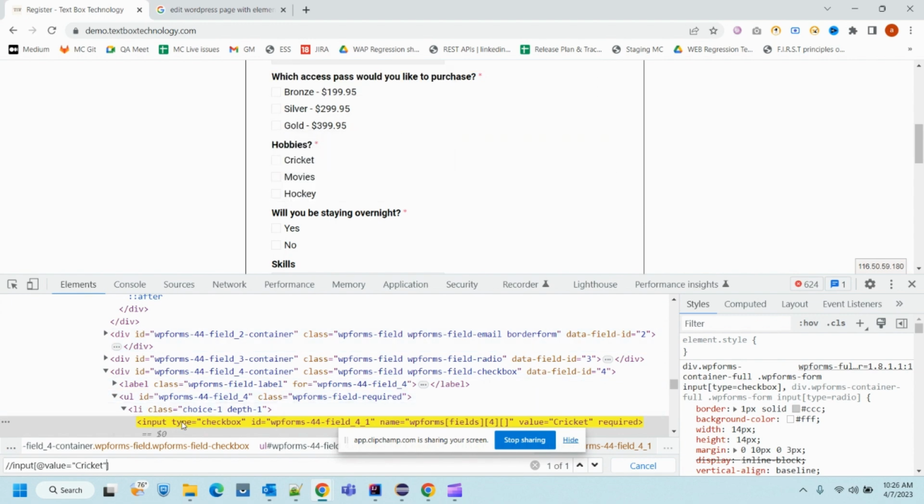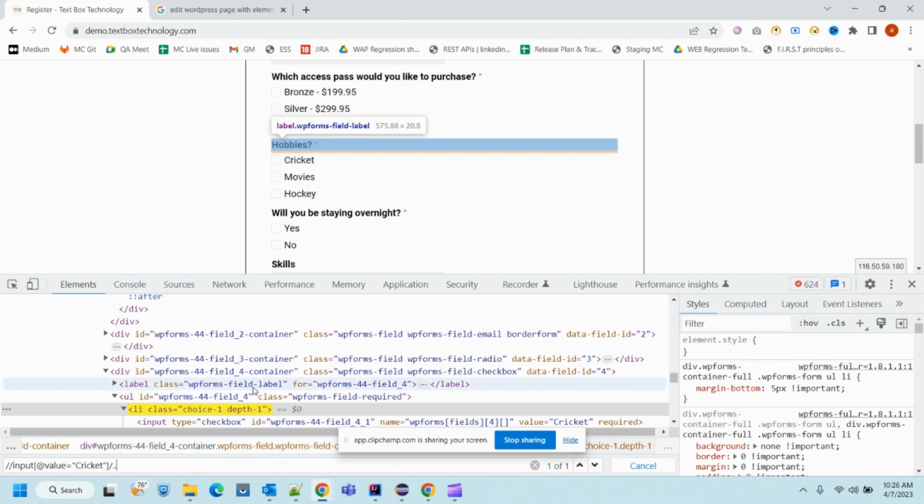If I hover over any element, I can see that here it is not getting highlighted in the top window. But if I move above, then I can see that at this point it is getting highlighted. So if I need to move from input to li, I can use this to go to its parent. Now it is getting highlighted. Now we get the XPath.